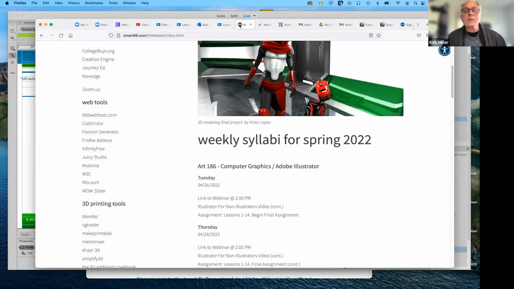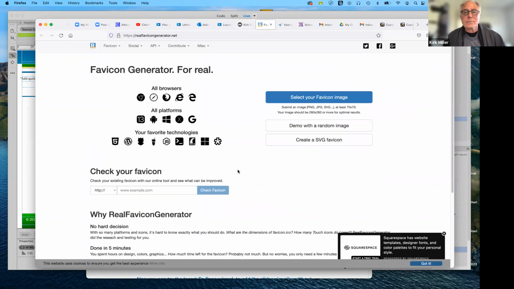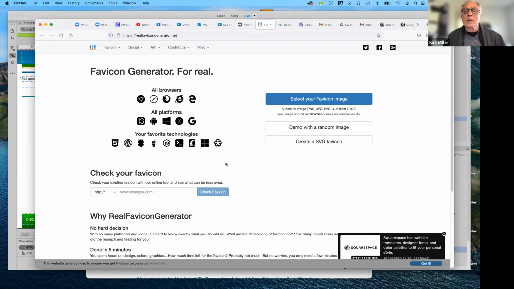They're these little icons that you see up here in the tabs. So if you want to know how to generate those and put those inside your website, you can do that. You can click right here for the Favicon Generator, and it's pretty straightforward. You need to create an icon for it first using probably a PNG file, and then follow the instructions and upload it. Once it's generated, there you go. So I'll cover this probably next week.